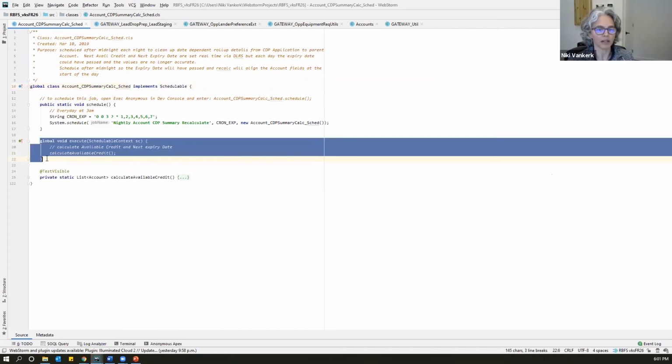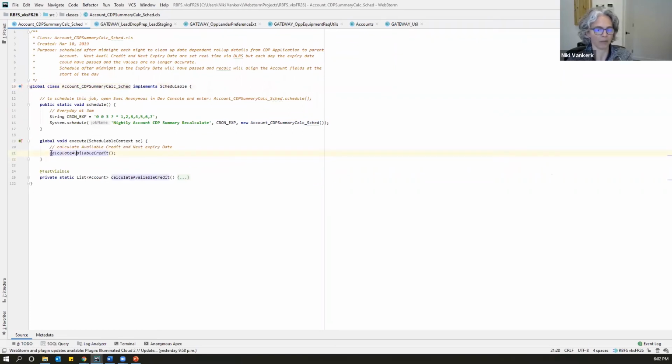This is what you need, is an execute method. And in my execute method, I'm just calling the method that's actually doing the thing. And I often do that so I can test this method without having to actually execute a schedule. If I just want to write unit tests for what's in here, I pull it outside of the execute. And then I just call it as another method. And that helps too if you've got code in a utility class or all over the place, you can call it from inside of the schedulable class.